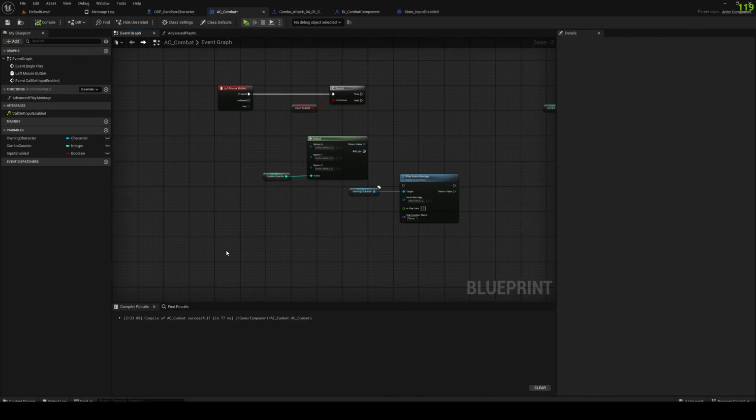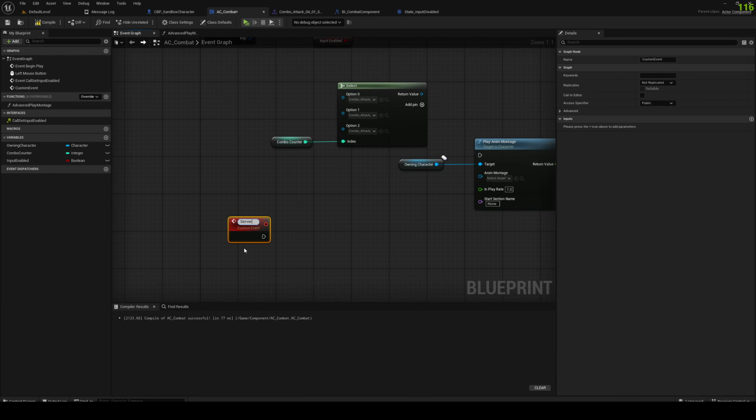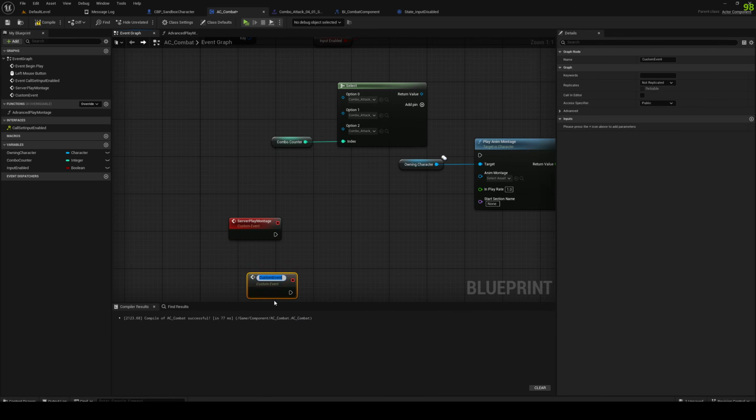But if it's not, we need a way to actually play the montage in multiplayer. So we need 2 events here: custom event, server play montage, custom event multiplay montage.